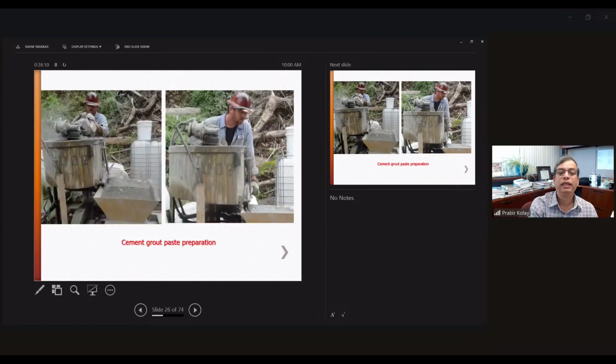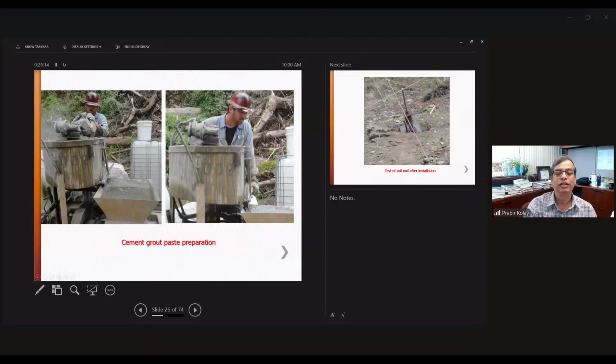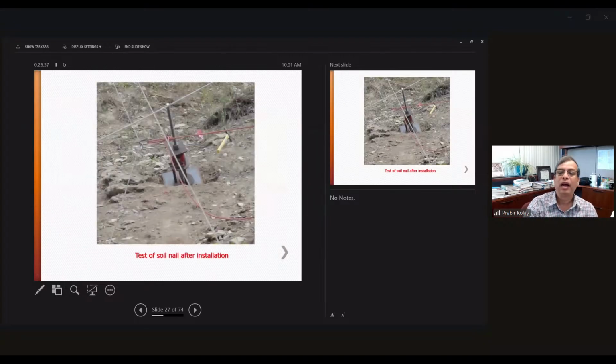Then this is how they do it. Basically, they use a mixture in an agitator in that grouting method we already explained. The same thing you can see over here. They're using ordinary Portland cement in this project. If there is a lump or anything in the cement, it can be discarded, and then they mix it over there and pump it to the nail.